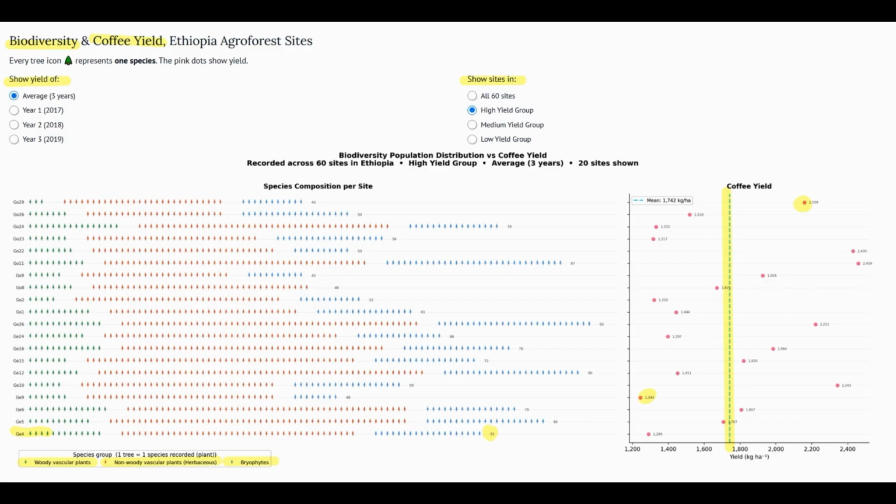From here, we concluded that there is a slight pattern between the woody dominance and the yield. The more woody plants there are, the less coffee yield there is. However, this is not enough to conclude any specific relationship between the yield and the biodiversity, so we would advise the user to take into account more factors.